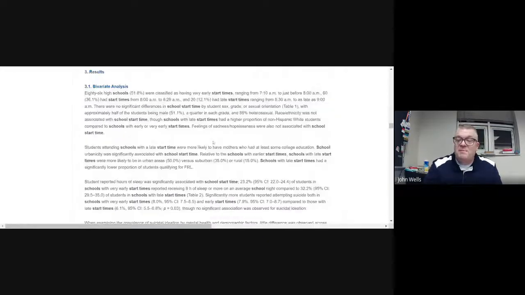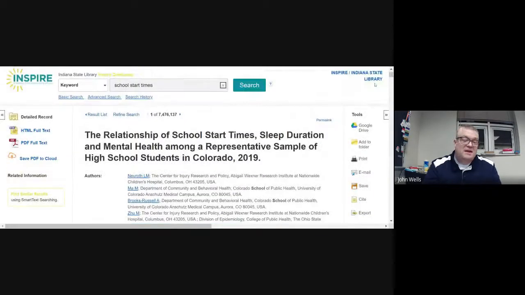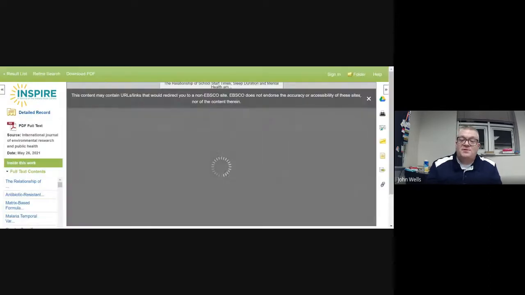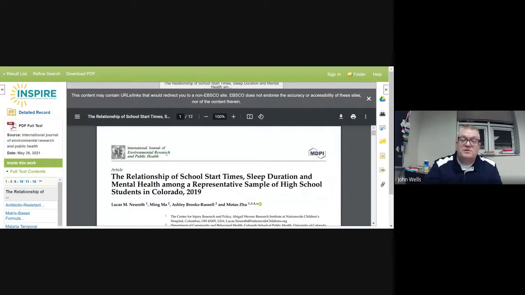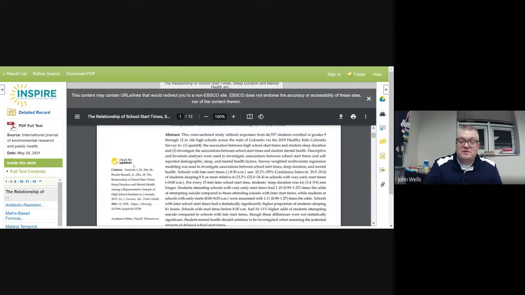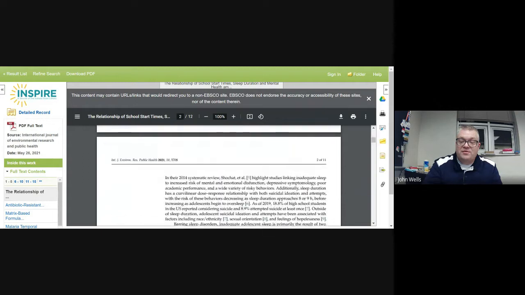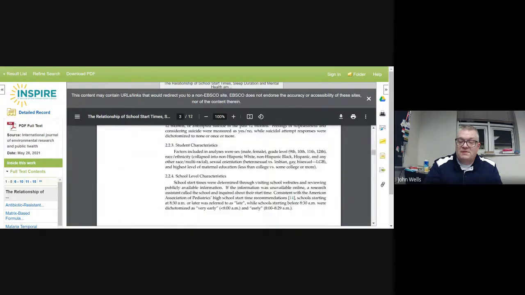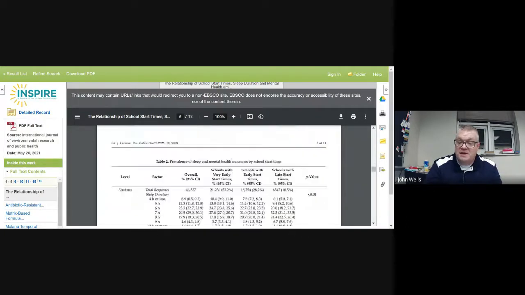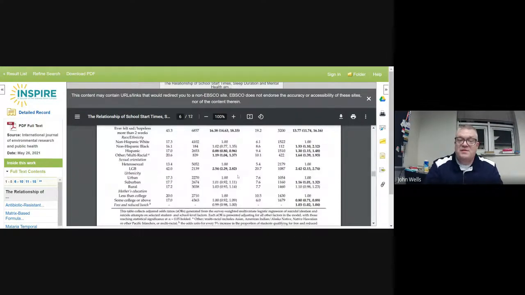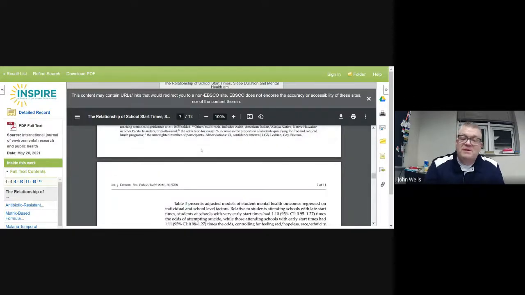This is the HTML full text, okay? And basically an HTML full text is just the text. It's basically a copy and paste. But let's say that I want to see what it originally looked like. If I have the option for PDF, that's going to show me what it originally was printed as, how it originally looked. So I get the layout, I get the colors, I get the graphics. Let's see, does this one have any charts? See, this one has some charts and stuff that the HTML one didn't have, okay? Because that's just not a thing that HTML can do. So that gives me a lot of options there.